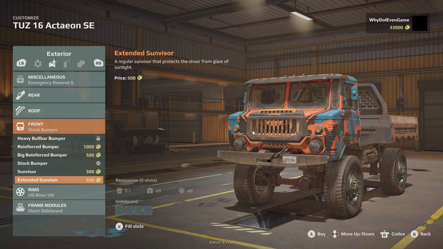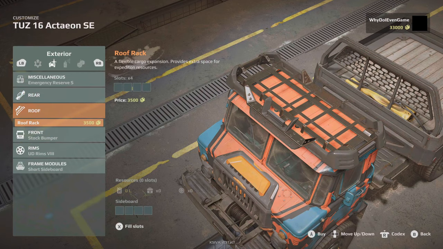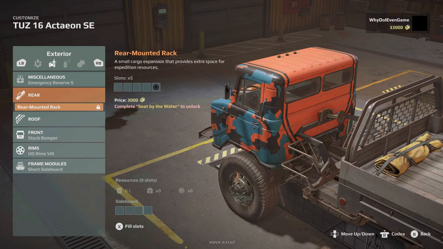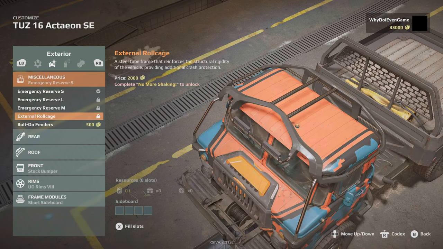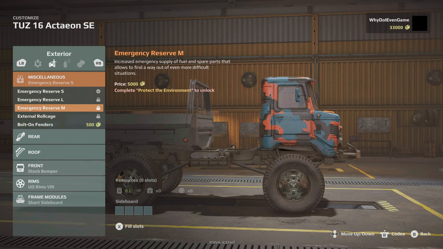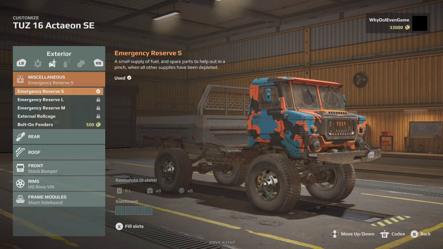I think this one will help a lot for the glare, but I don't know how much it's going to actually improve our view. There's four more slots for more cargo. Don't think I really need it yet. Bolt-on fenders. No. External roll cage. No, emergency reserve, medium, large. Where is that? And we already have the small reserve.